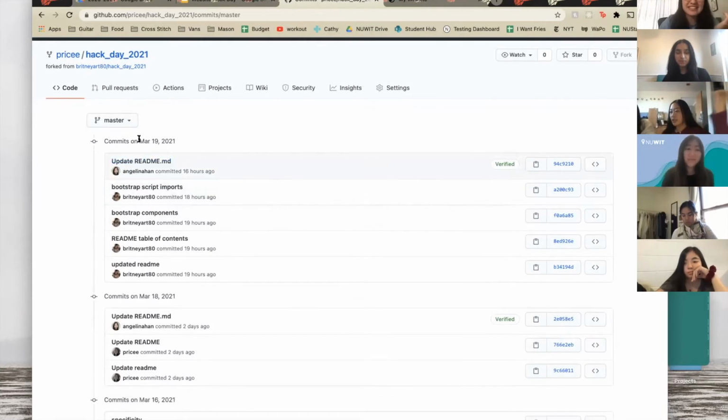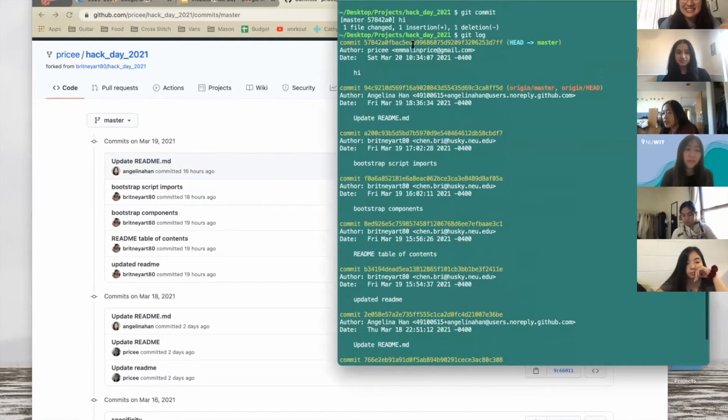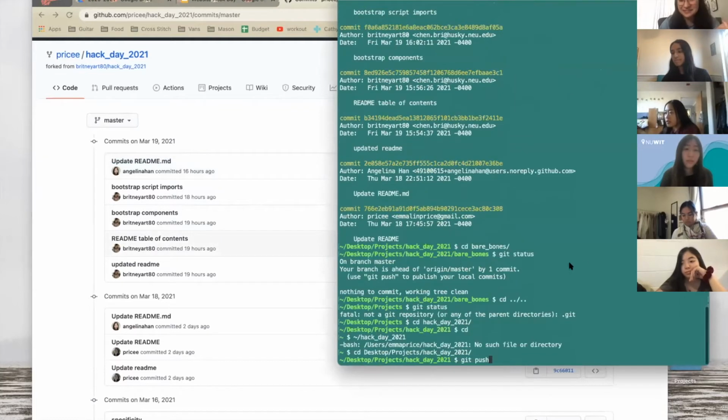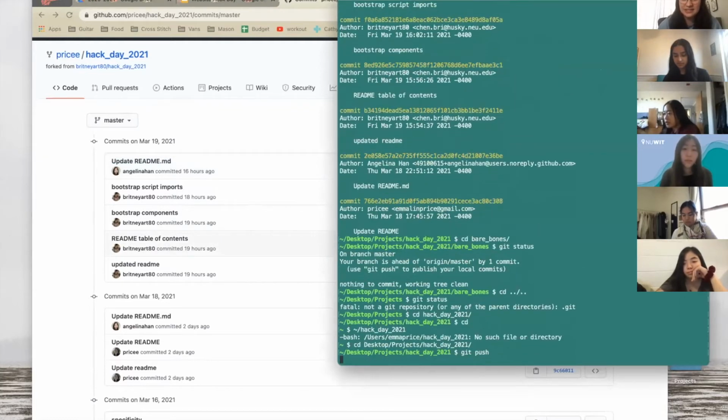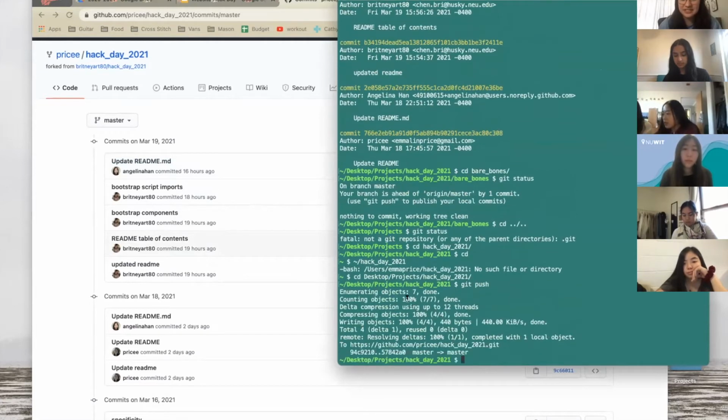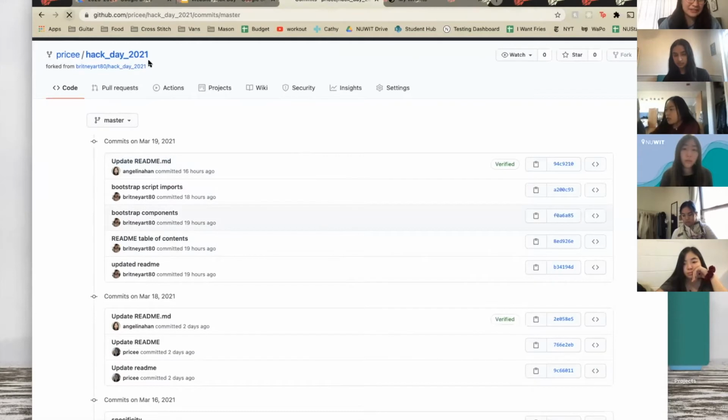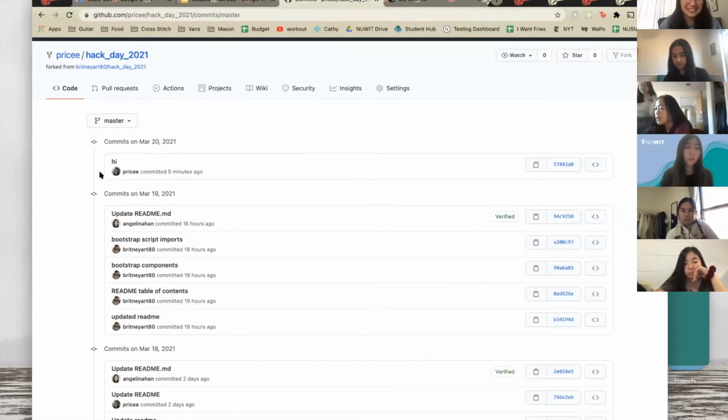As you can see, my commit isn't here, even though it's over here. So in order to sync my local repository with the remote repository, I want to type git push, and that should give me all this stuff. And then if I refresh this, yeah, you can see it here.